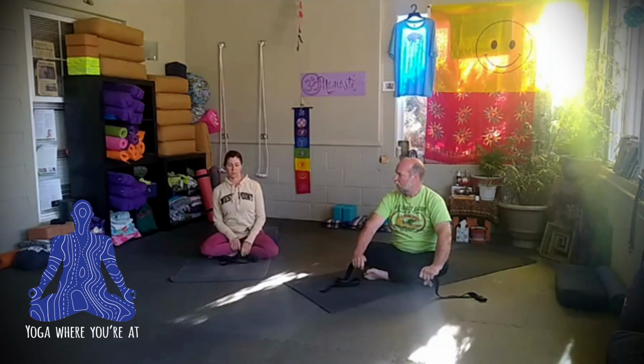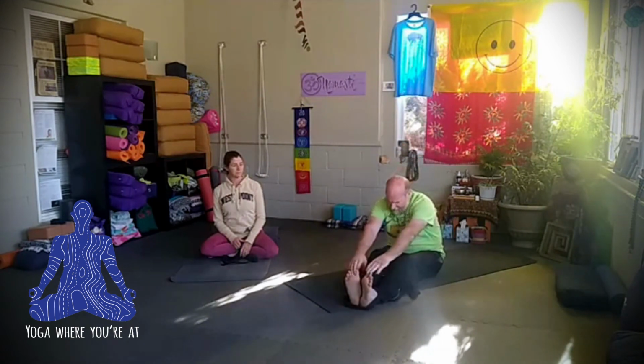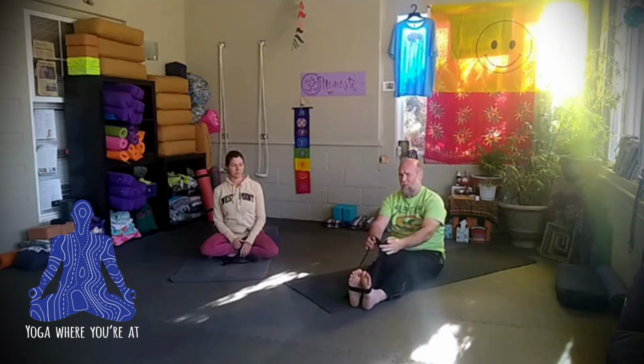And so I find especially for legs up the wall and stuff, or even the forward folds, before I could get to my feet, I was always using the straps and putting it on the ball of my feet because it'd give me extra stretch to the calves, and you can pull and it gives a little bit extra. But again, you got to be careful that you don't pull too much because it's easy to overdo. So yeah, you need to know your limits.